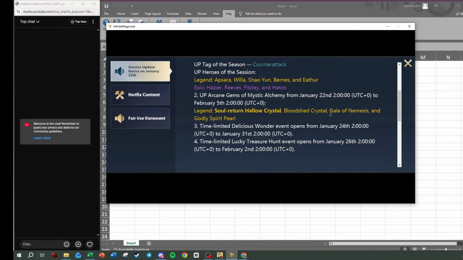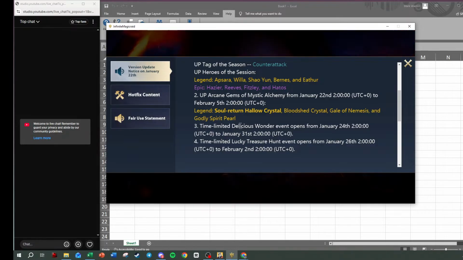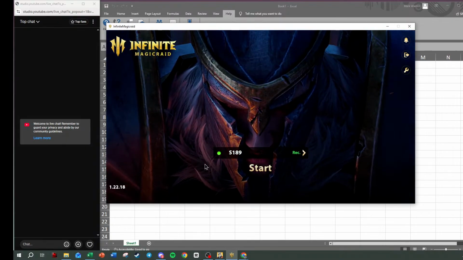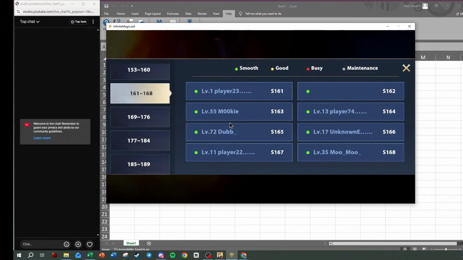Then Bloodshed Crystal's good. Gala Nemesis. Oh, this is a really good banner for arcane gems. Each one of those is a passive, and they're all used right now. So it's a really good banner to pull for some arcane gems. And then we have the Time Loaded Delicious Wonder event, which starts on the 24th, and the Look at Treasure Hunt that starts on the 26th. Alright, we'll see what those are when they open up, I guess. Or one of these other guys like Upa or InView or Fredo probably have a video on it.